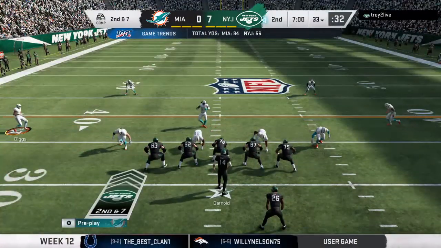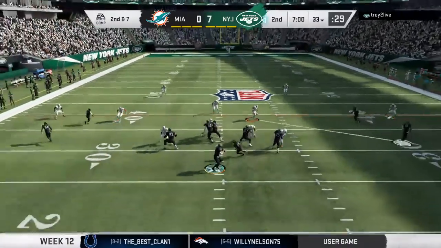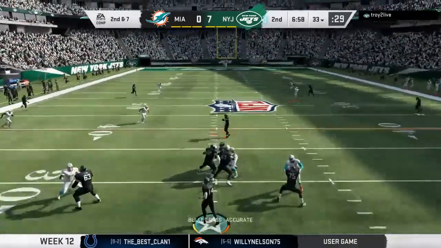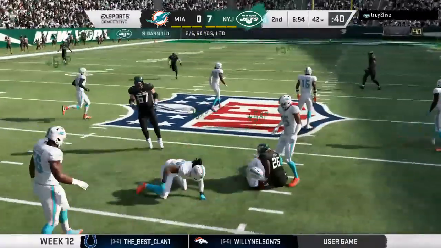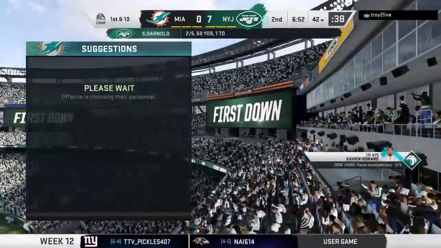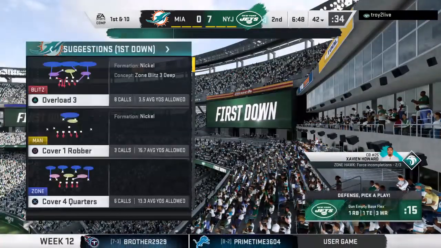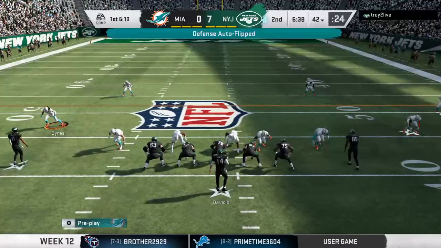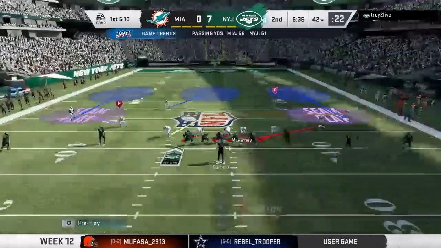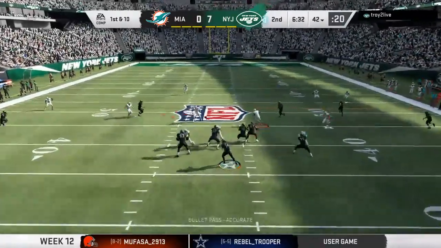On 2nd and 7, Darnold out of the backfield. This is Aaron Jones. And to the 42-yard line here and brought down there. 9 yards to pick up there, and it's a first down. And defensively, they were in zone coverage there. Do you have to be a little careful playing against a good quarterback like he is to not play too much zone? Yeah, you have to be careful about how much.